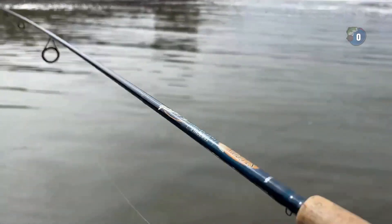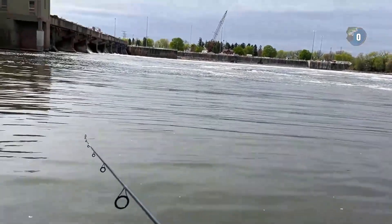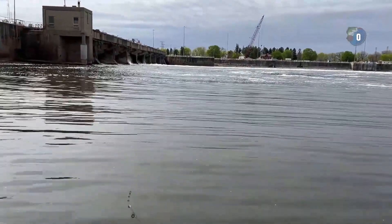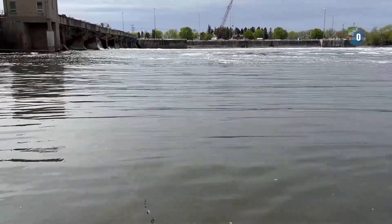We got one! Holy cow! I lost it! Dang it! I thought it was snagged — it was a largemouth. I was wondering about the spinner — the hooks don't look that great. Yeah, that was probably like a one-pound largemouth right there that just hit right at the end.